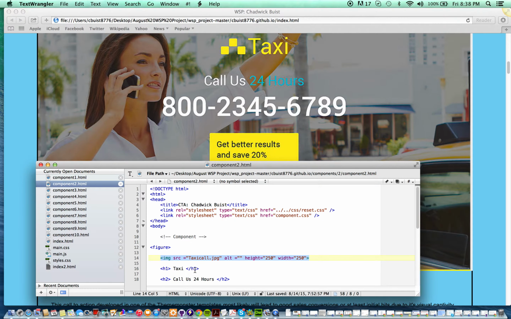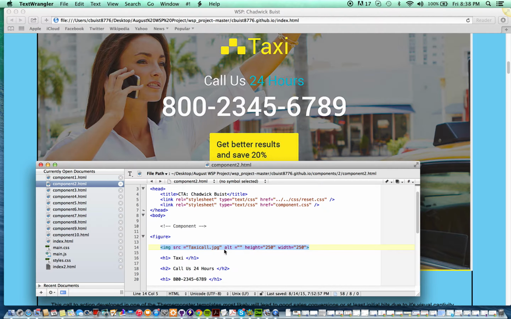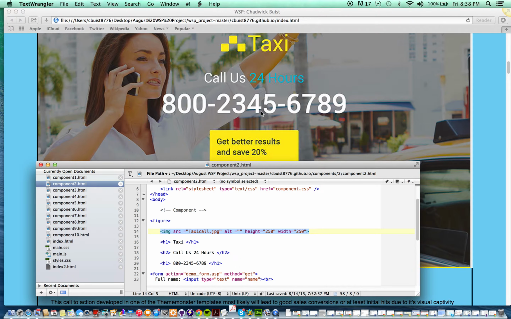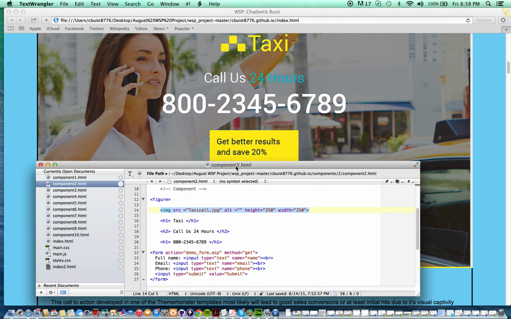Here with the taxi section, I used an H1 because I thought it was, in terms of semantics, more of a leader of the headers, if you may. The primary one, expressing and describing the service it provides. And then I used an H2 due to the font size here, and then I went back to H1 here for the 800 number, as you see there. Whether that's correct or not, I'm not quite sure, especially in font type and size, but it was the best thing I was thinking of at the time.